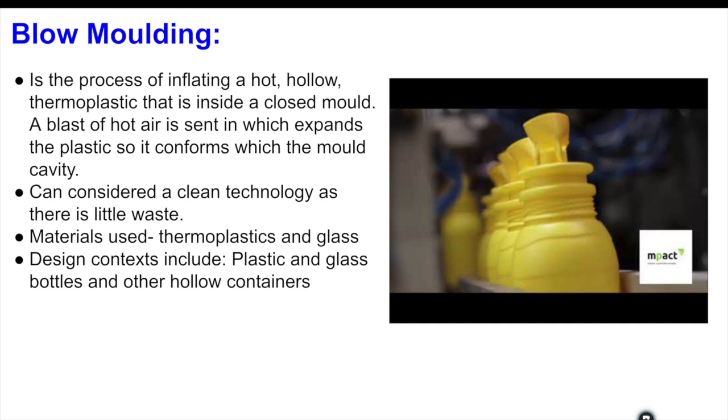Blow molding is a process of inflating a hot, hollow thermoplastic that is inside a closed mold. A hot blast of air is sent in, which expands the plastic so it conforms with the mold cavity. It can be considered a clean technology as there's very little waste. The materials used are usually thermoplastics, but also glass, and design contexts include plastic and glass bottles and other hollow containers. When you have a drink bottle or a Coke bottle, those are going to be blow molded.